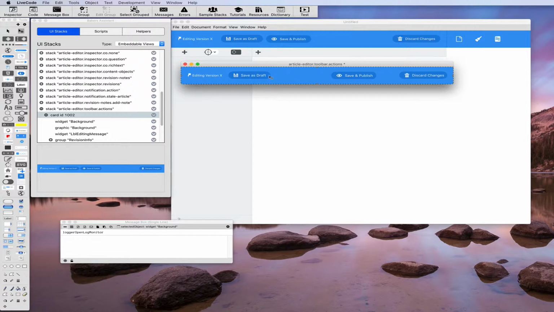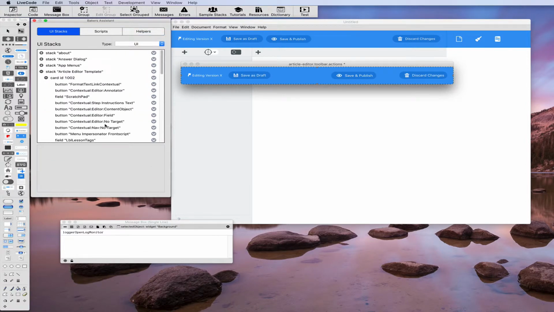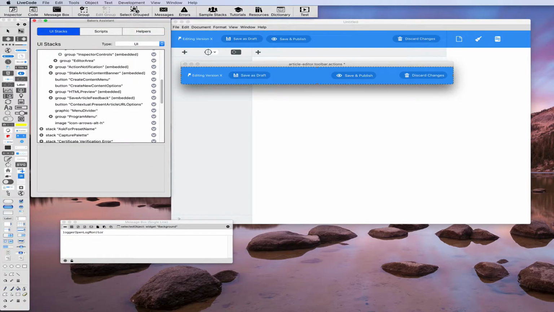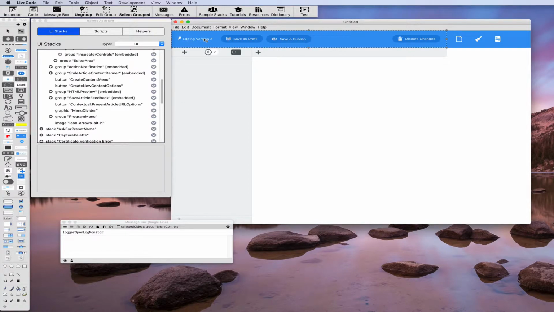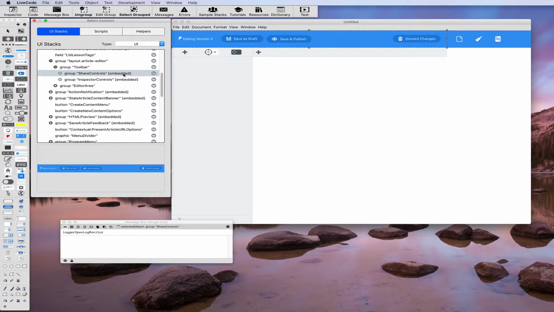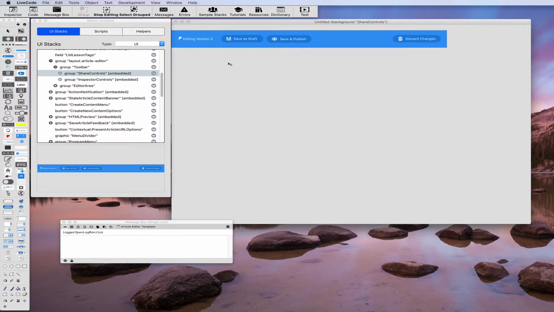And so it's much easier to come in and edit a card and not worry about having to, if I come back to this UI stack, I can turn select group controls on if I want to make edits in here, but sometimes that can be problematic for the types of edits you want to do, or I could select it and say edit group, and everything else disappears.